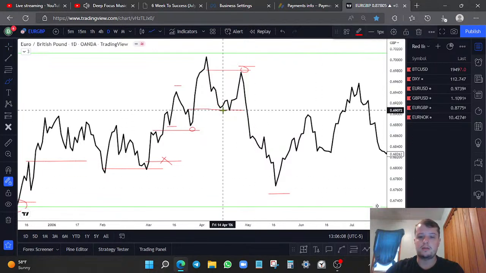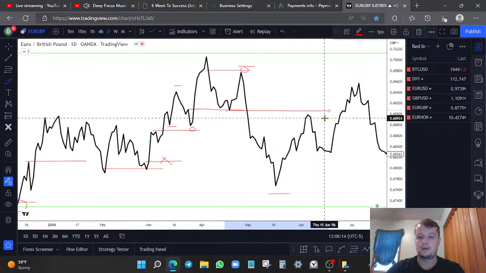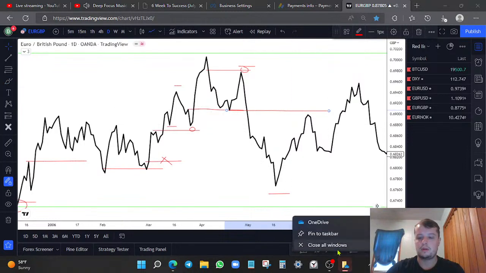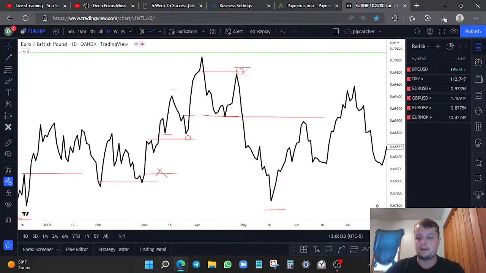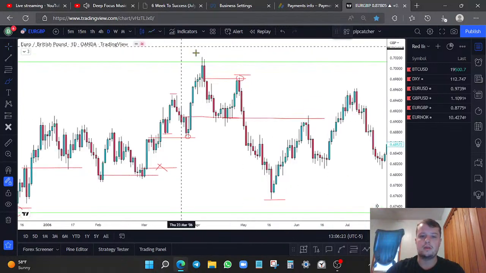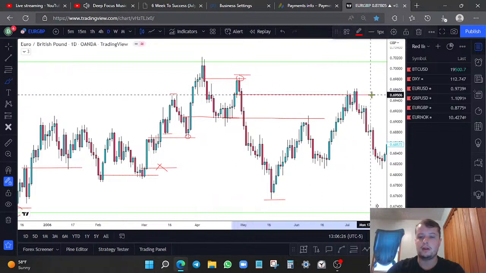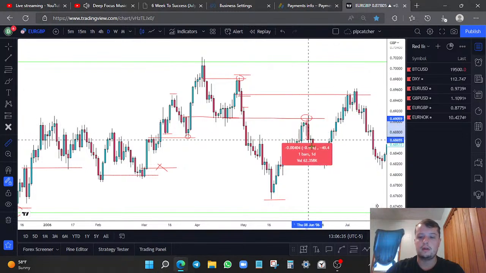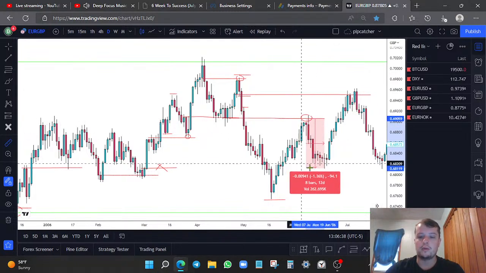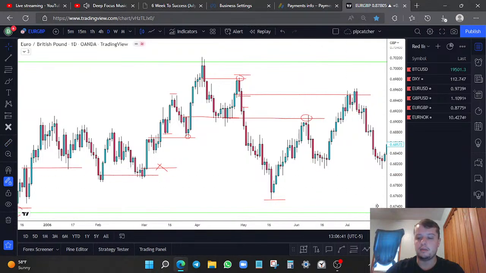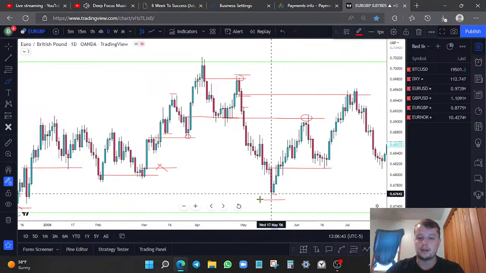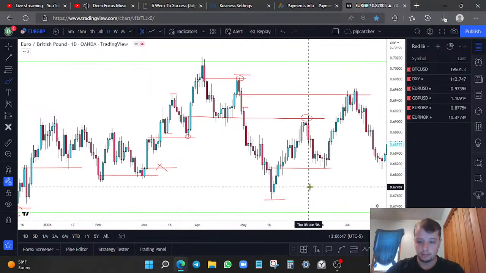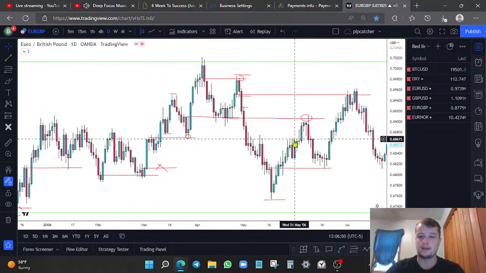So we see this point of structure here. And then we see this order block, this last bit of buying up here, along with this inefficiency as well. So we get one setup off of that area, which went 94 pips, didn't give us any break of structure, like it didn't break this low down here, right? And price comes back. Why does it come back?